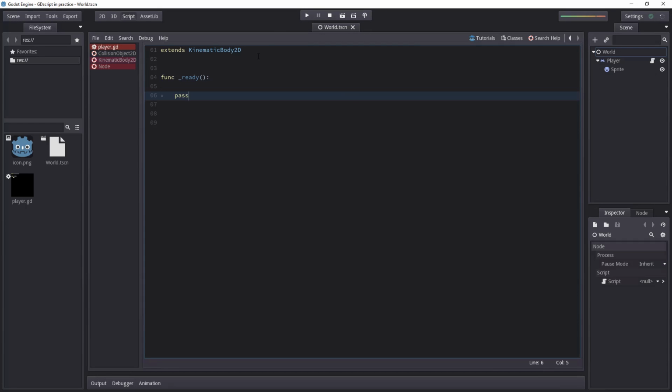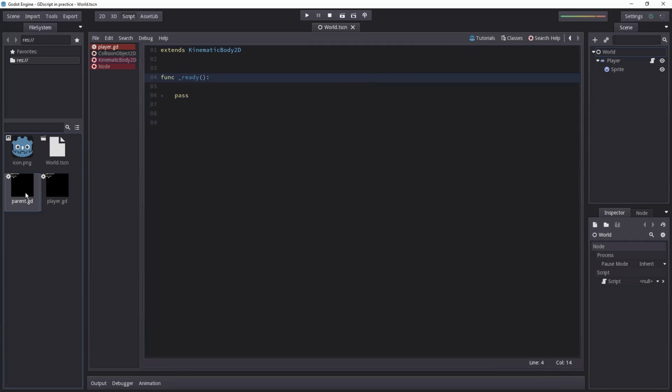Now you can extend from a base class from the engine, like KinematicBody2D, and you will just have to write its name, or most of the time, Godot will write it for you when you create the script. But you can also extend from another script file from your own GDQuest file. Let me show you how. I'm going to do a bit of wizardry behind the scenes.